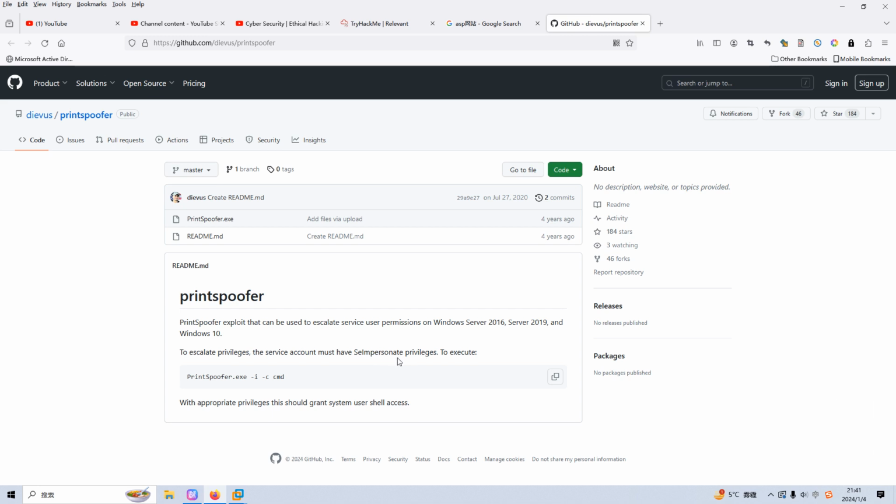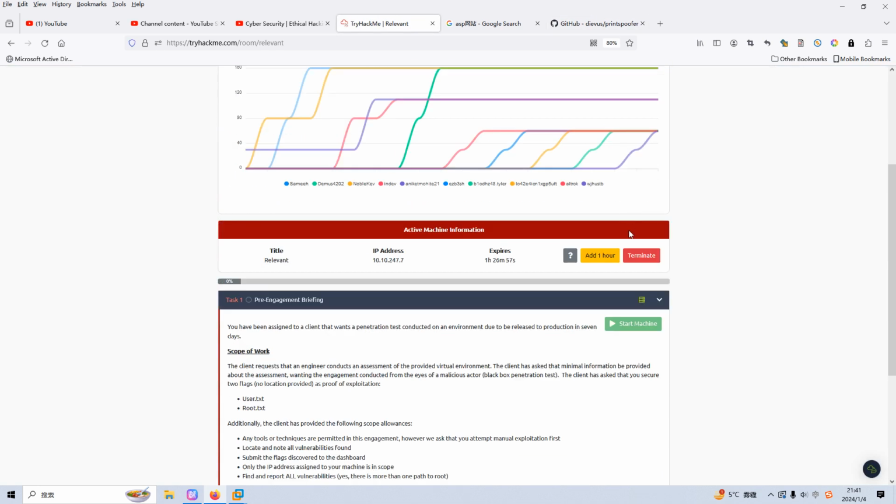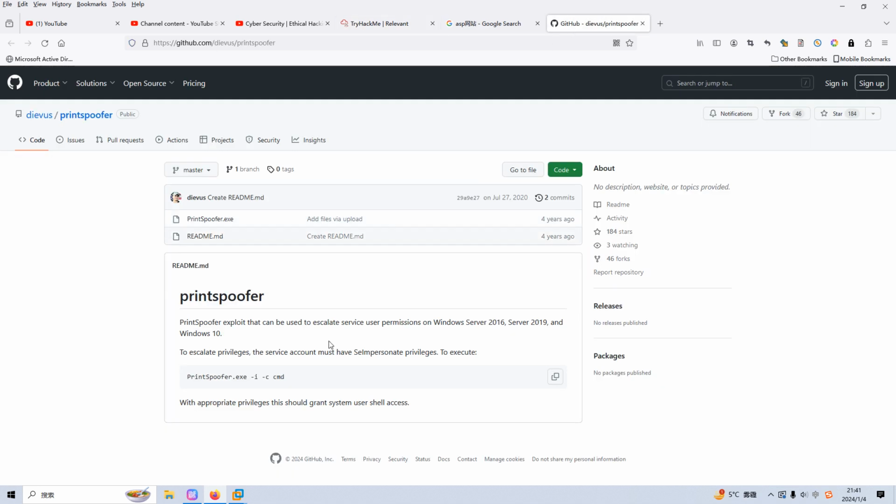Of course, we have already confirmed that we have the rights. And we can specify the command and get another shell. And this shell should belong to the escalated or privileged user, the administrator, right?